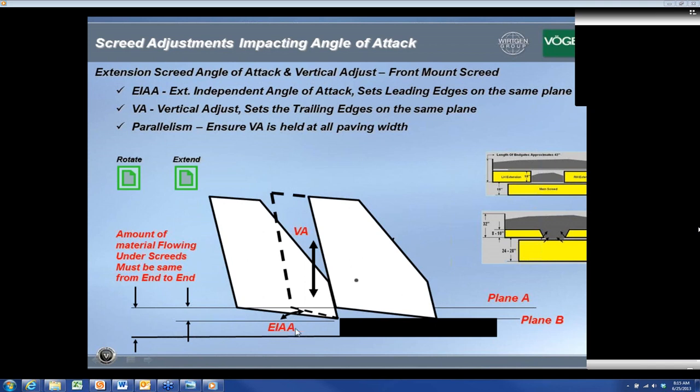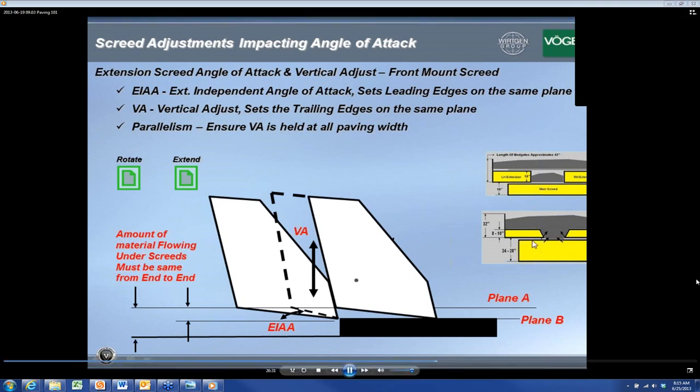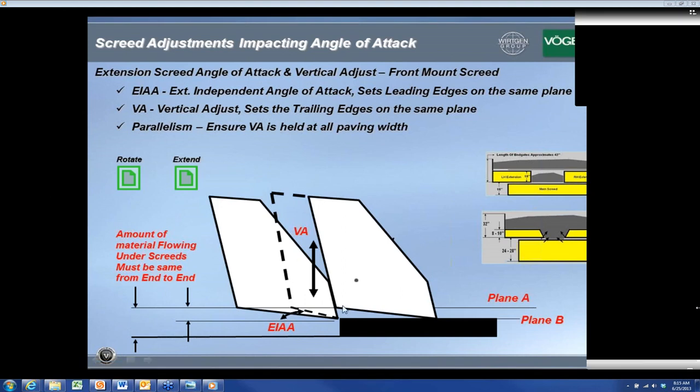Extension independent angle of attack allows the leading edge of the extension screed to be adjusted, whether it's an unequal width screed like we see over here, such as a Carlson screed, Blaw-Knox Ultimate, or Cedar Rapids Stretch 20, or several different types of unequal width screeds out there. The extension independent angle of attack allows the operator to rotate the extension screed and allow the leading edge to be on the same plane as the main screed.